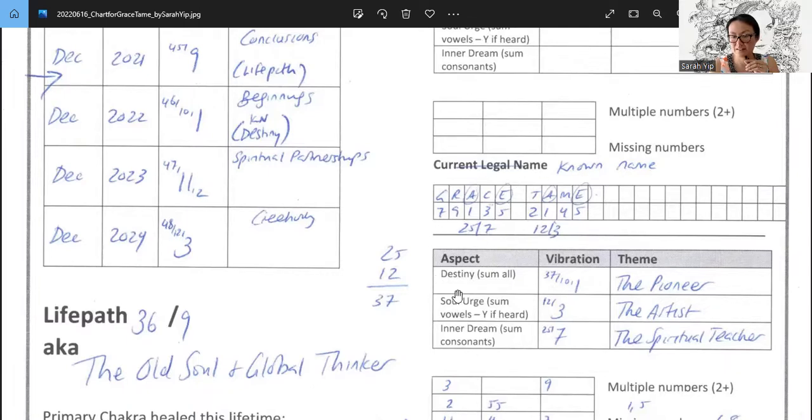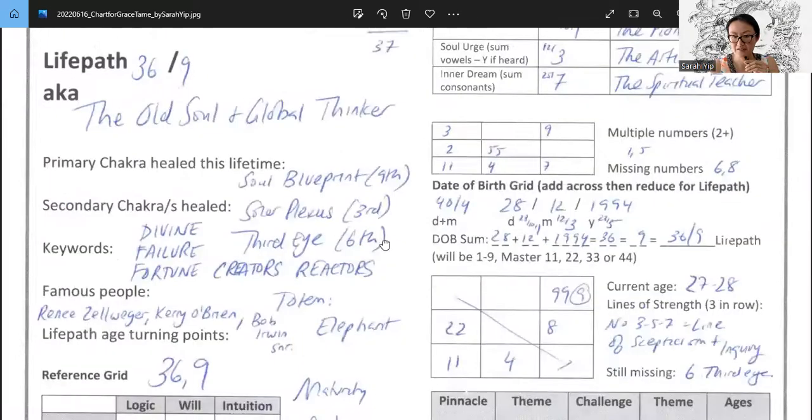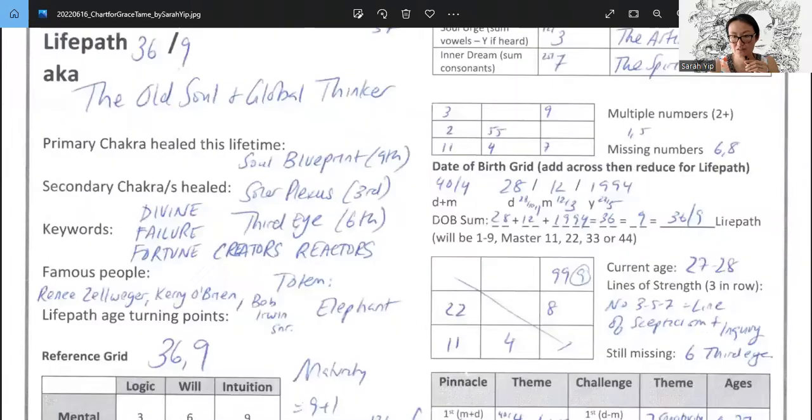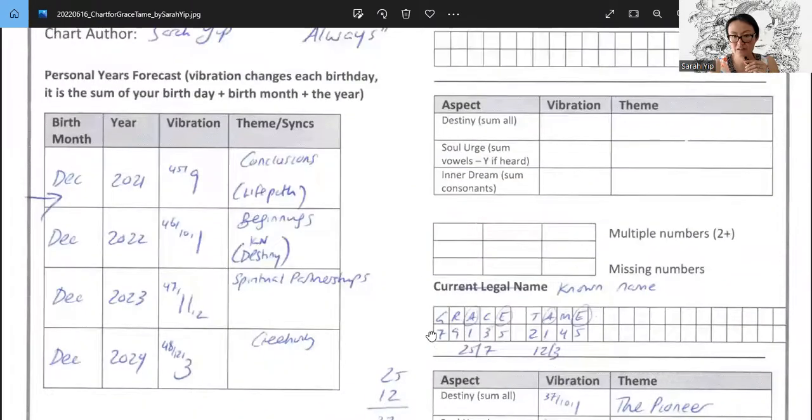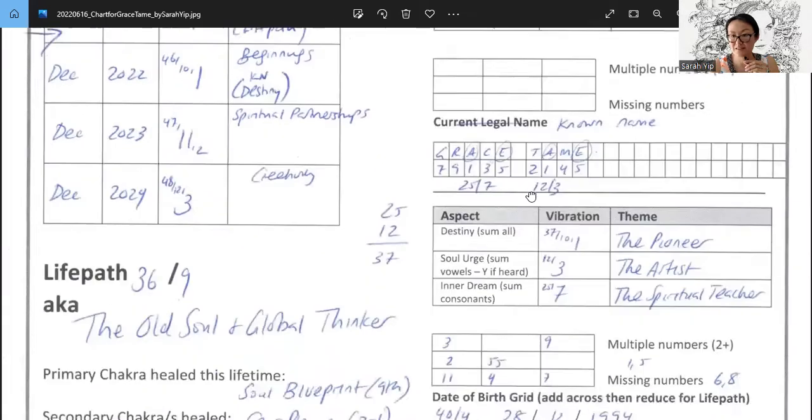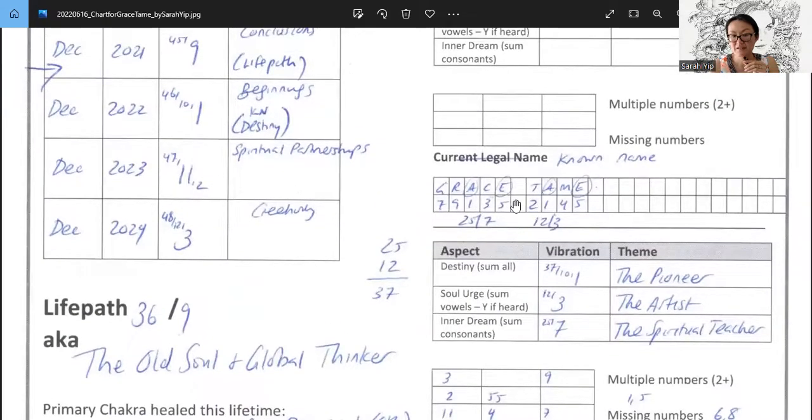Let's look at Grace's name now. The way I find the vibration of the name, you use a little chart with all the letters and numbers. You can use a calculator on my site for free to figure this out. In this case I've done all the workings. What we see is that Grace Tame adds to 1, so unique, one-of-a-kind, singular, the black sheep, the first, 100%. You can see that with her.